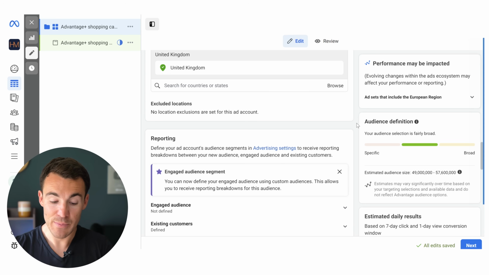But for now, I think most people should not just run straight towards Advantage Plus shopping. You should at least have a play with manual campaigns, learn the basics there, and you can look to move on to Advantage Plus shopping and test it too and see which performs best and always be led by the data.